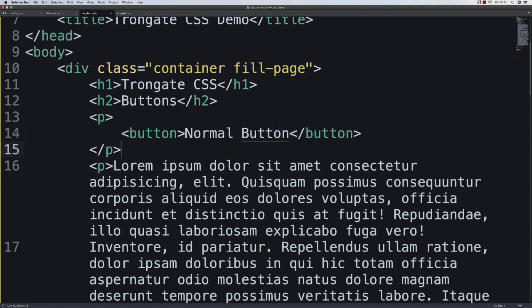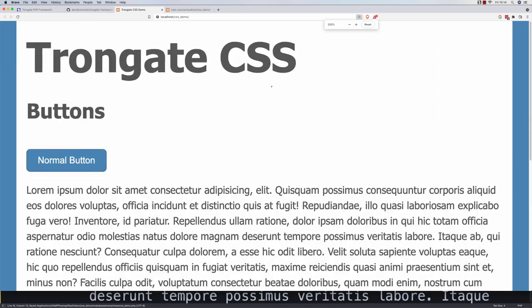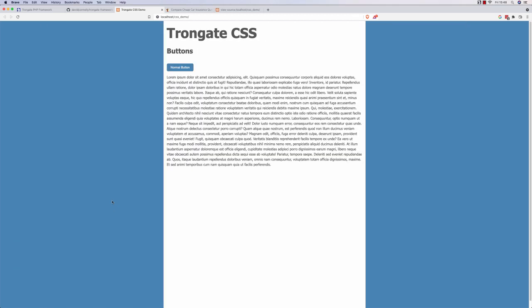Now notice I haven't added any classes or anything, nor have I added any IDs. But if we save and refresh, you'll see that we have a fabulous button with a hover effect and everything. Looks kind of cool.